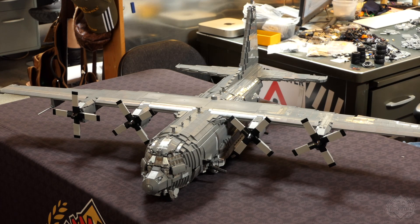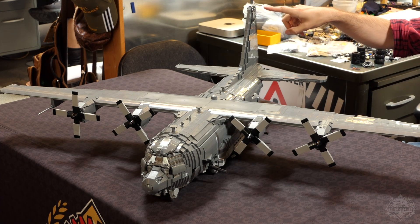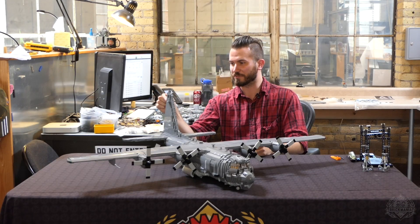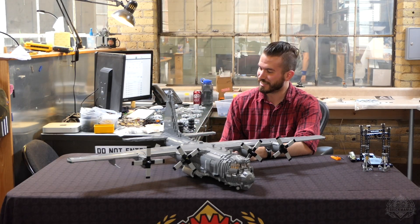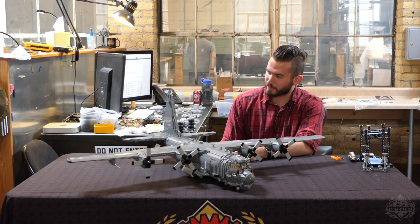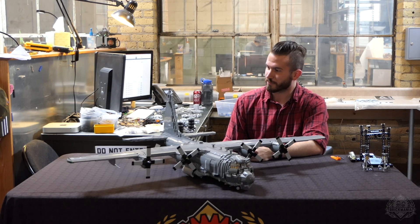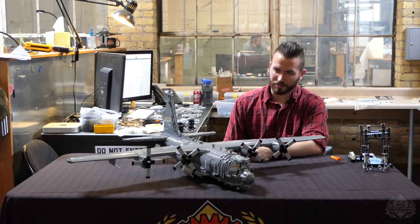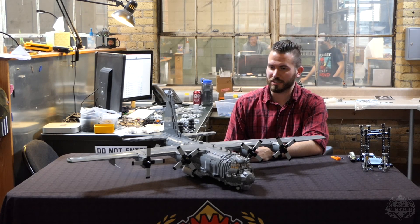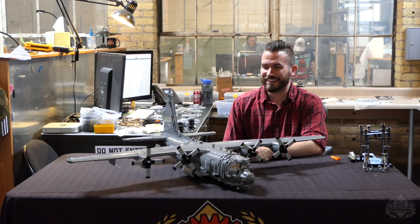Our local air wing gave us a tour, and they had to make a special little garage door at the top of the hangar so they could fit the tail inside, because it's so tall. Building this portion was easy enough — it's basic slopes — but it's just the weight that I had to counter by putting more in the front. So I had a lot of those train weight bricks. I think there's 13 packed in the nose. And yet it sits nice and level, so it works.